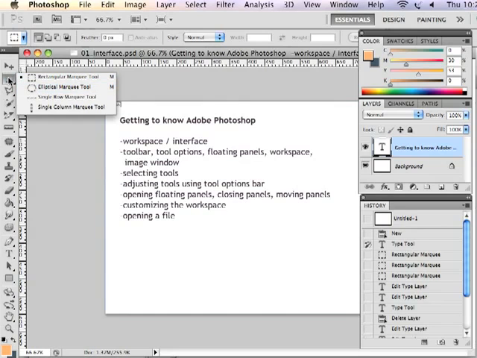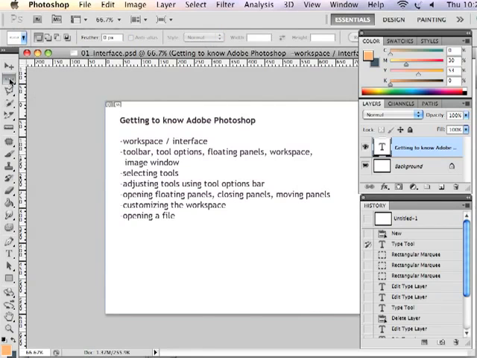In this case, we've got the rectangular marquee tool selected, but I can choose different types of selection tools. Notice how as I change those selection tools, the Tool Options bar comes up with different options for me, and I can adjust and make this tool work more precisely with the task that I want to accomplish in the image window.